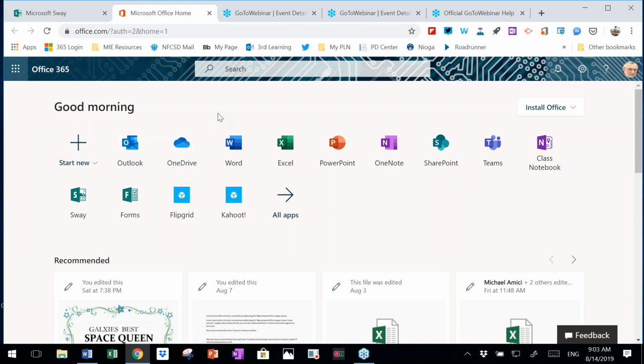But this is the dashboard for Office 365 on mine anyway. Yours might present itself a little differently. Here is the app Sway. Sway is a presentation tool.